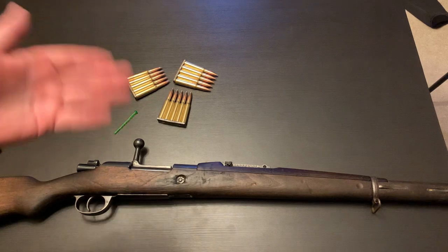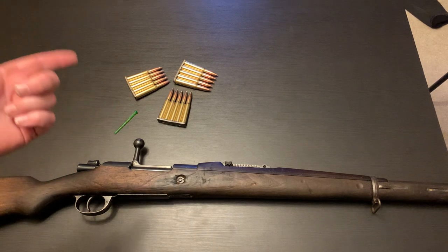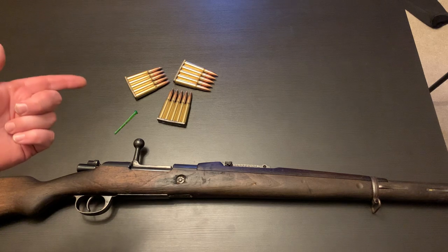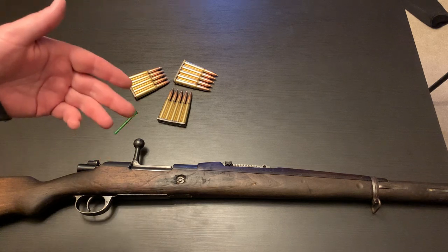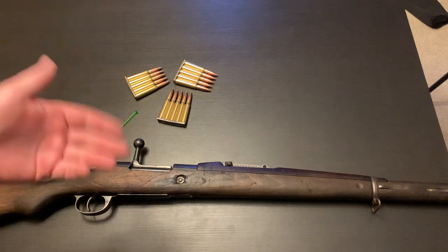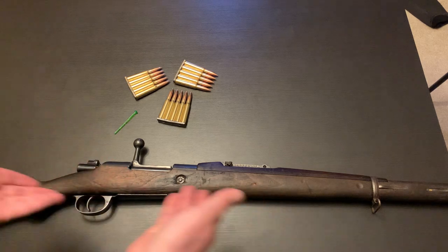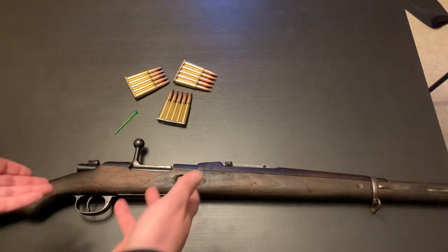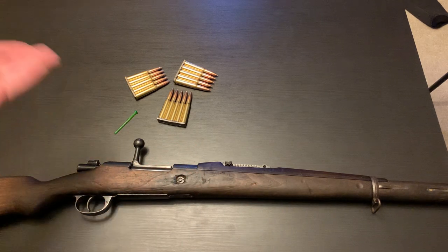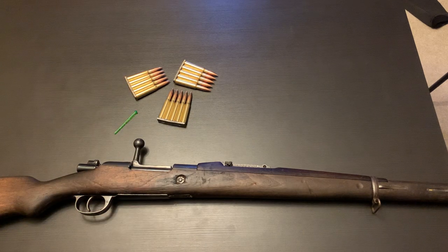Side note, by the way, Portugal is a very funny country. During World War One, you had the Portuguese Expeditionary Force, which actually fought attached to British units in Europe on the Western Front. Obviously, if you're going to attach another division of soldiers to your army, you're not going to let them bring their own rifles in their own weird, goofy caliber. You just give them what you have. And so the British issued them SMLEs in the .303 British round.